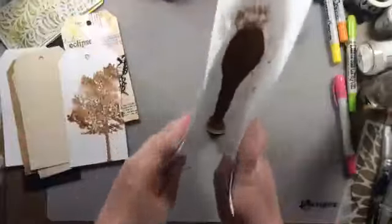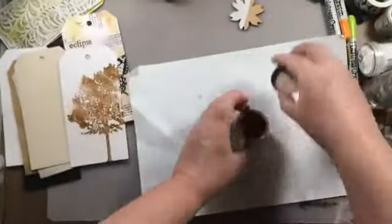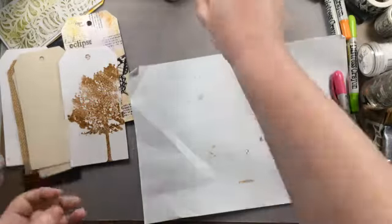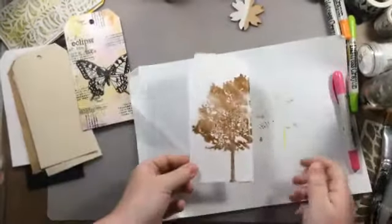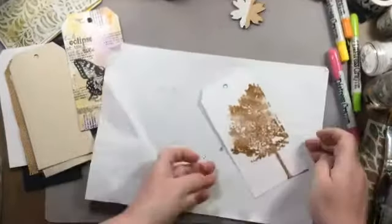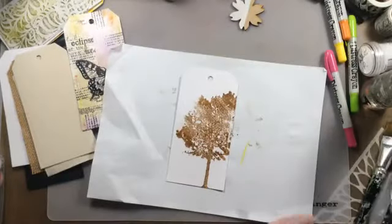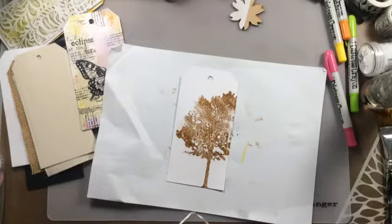Can I just say this mat that I've got underneath, this clear one, it's not the Be Crafty one. So you don't need to worry if I'm heating on it, because it is actually a silicone mat. That's why I don't put the Be Crafty one down, because I forget. Unless I'm doing blending off of it, I take it away, because otherwise I keep heating on it and I'm going to damage it. So here we go. Let's see. High heat.